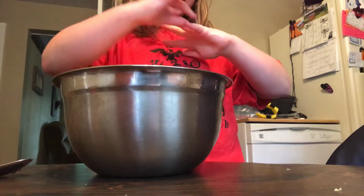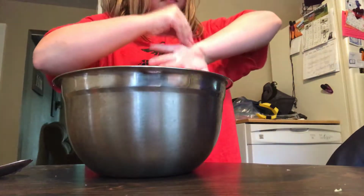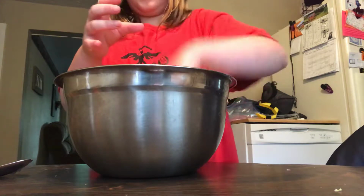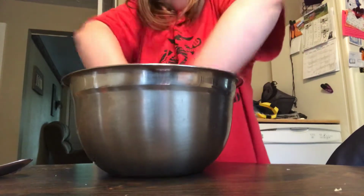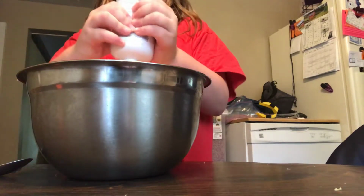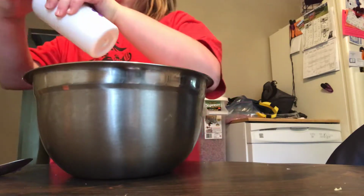I'm an expert. My mom knows how to make it. I'll make this. I need to get this off my hands. It's like glue on my hand. Ta-da! Do I need more activator? I don't know. It just sticks a little. Yeah, I need a little bit.